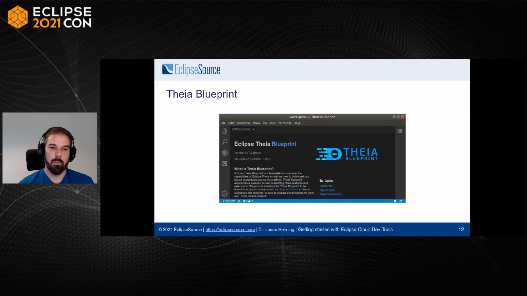It comes as a desktop tool that you can install with installers for all operating systems. And it serves mainly two purposes. One, you can just download it, install it, and try it and use it, so you see what Theia can do. And second, if you want to build your own tool based on Theia, you can use this as a template because it's very easy to customize, add the features you need in your tool, and there's even documentation for this. This was actually a collaboration between ARM, ST Microelectronics, EclipseSource, and Ericsson, who worked together on providing this.